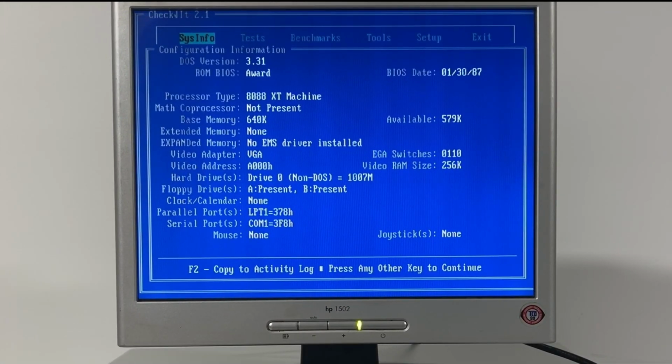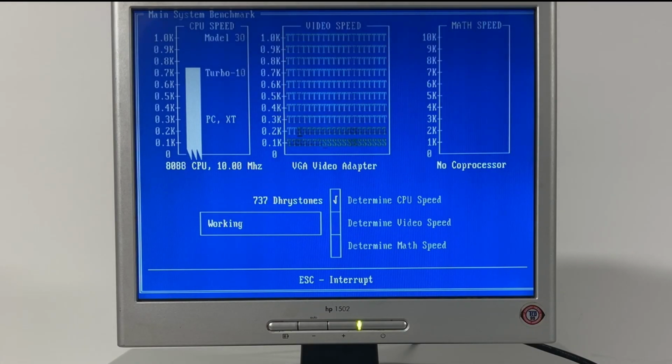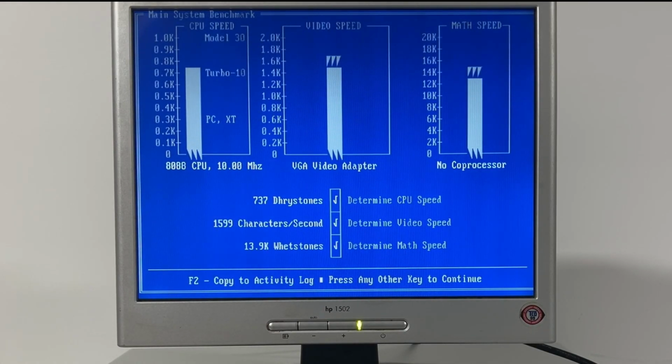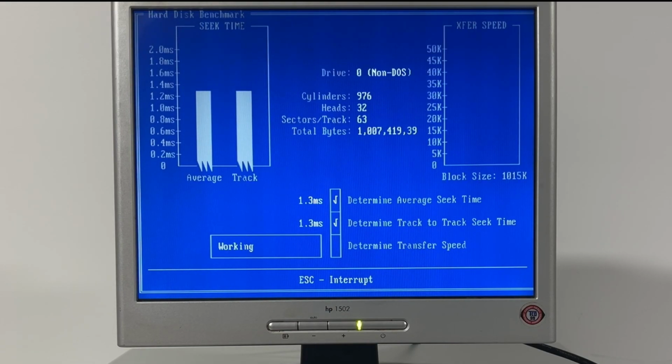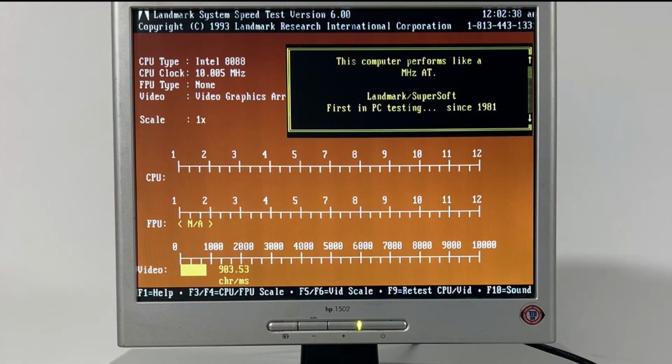Looking over to the benchmarks now, using Checkit Pro we can see that the CPU is detected as 10 MHz, which is to be expected. The video and math speed is also in line with other Turbo XT setups. Hard disk speed is obviously above normal because we're using flash based storage rather than an old MFM hard disk. Landmark 6 puts this PC around 5 MHz AT, which is about right. With Top Bench we can see a score of 8, and we're on par with the standard Turbo XT.